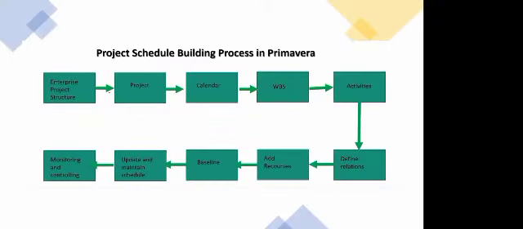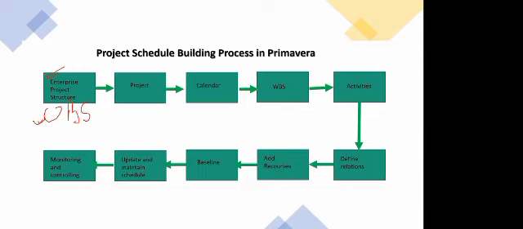Now coming up next, if we talk about how this entire process will be mapped inside Primavera P6. If you want to prepare your schedule, or maybe if you want to plan your schedule in Primavera P6, then what are the simple steps you need to go through to create a complete schedule in Primavera P6? So the very first step is going to be preparing an EPS and OBS structure. I missed OBS, you can write it down here. So enterprise project structure and organization breakdown structure, although they are not much needed when you are working in a standalone environment, right? So EPS, obviously you need it, right?